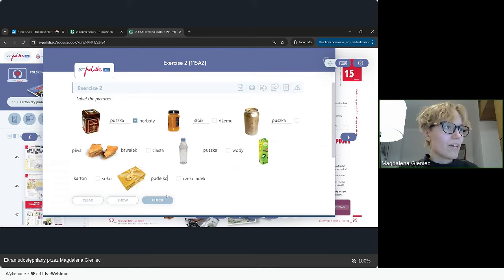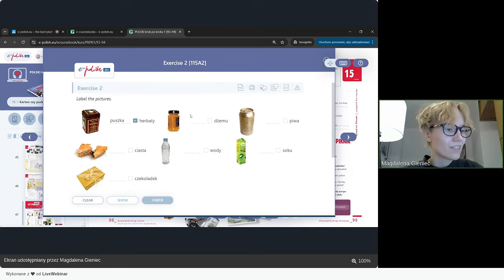After I fill out all the blanks, I can click on check to see if my answers were correct. Most of them were, as signified by the blue tick next to my answers, but some of them, as the example here, were incorrect. And if I'm stuck, if I want to learn what the correct answers should be, I can just click on show, and this will change all the incorrect answers into the correct ones. Or if I want to just redo the exercise from scratch, I can click on clear, and this way I can start over.